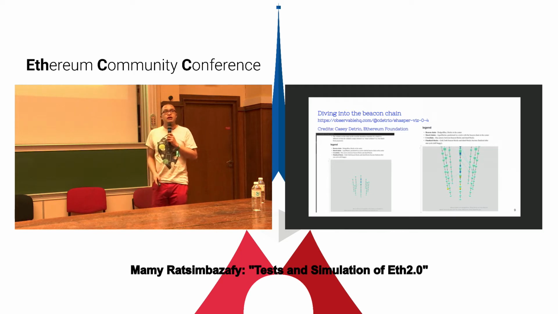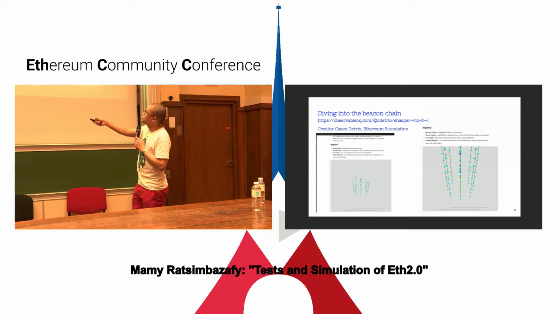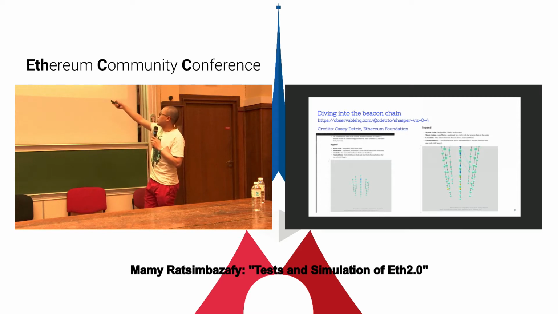And there is a very nice visual simulation that you can have at observablehq.com, at cdetrio Shasper v04. So, unfortunately, I can't run the simulation, but this will give you an example of how the Beacon chain progresses. So here we have 1, 2, 3, 4, 5, 6, 7 blocks. And once the time passes, you have cross-shard transactions between several chains that are working in parallel. And the gold blocks are finalized blocks that are serving as anchor for any kind of transaction. So if you are still unsure and you want a visual demo of how the Beacon chain works, you should go there.